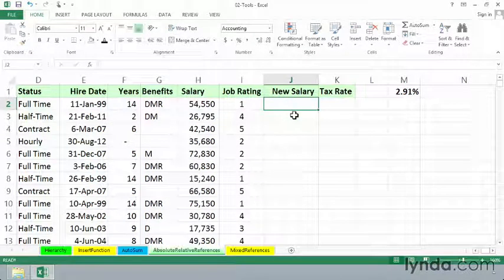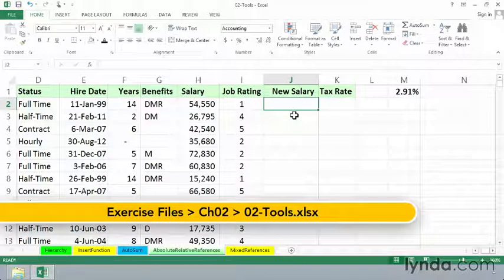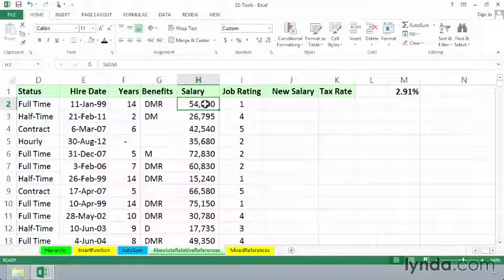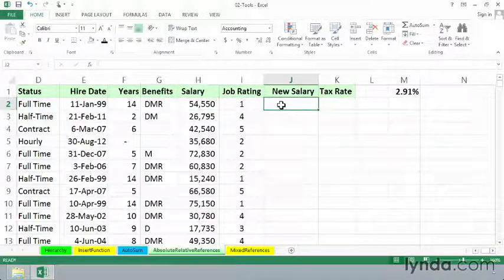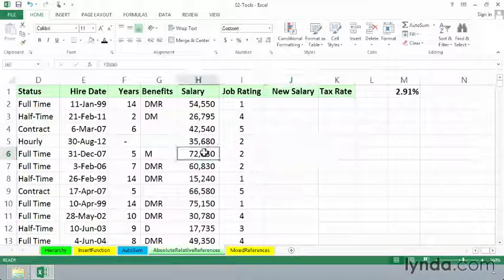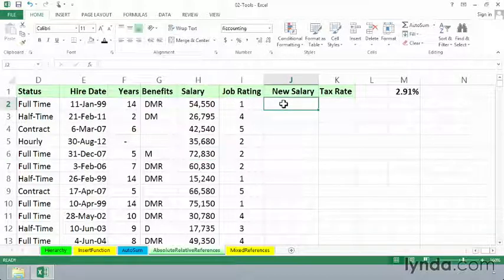Many Excel formulas take advantage of a basic feature called a relative reference. If we write a formula in cell J2 here, it's going to calculate a new salary. We will refer to a cell that's 2 cells away to the left. And when we end up copying that formula, we won't have to do anything special at all, and every formula that we copy will also refer to cells that are 2 cells to the left. It makes perfect sense in this example.